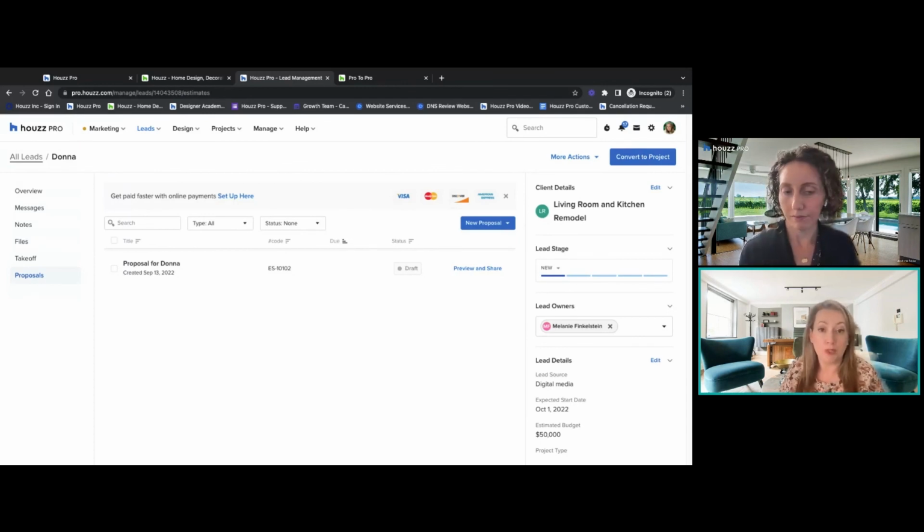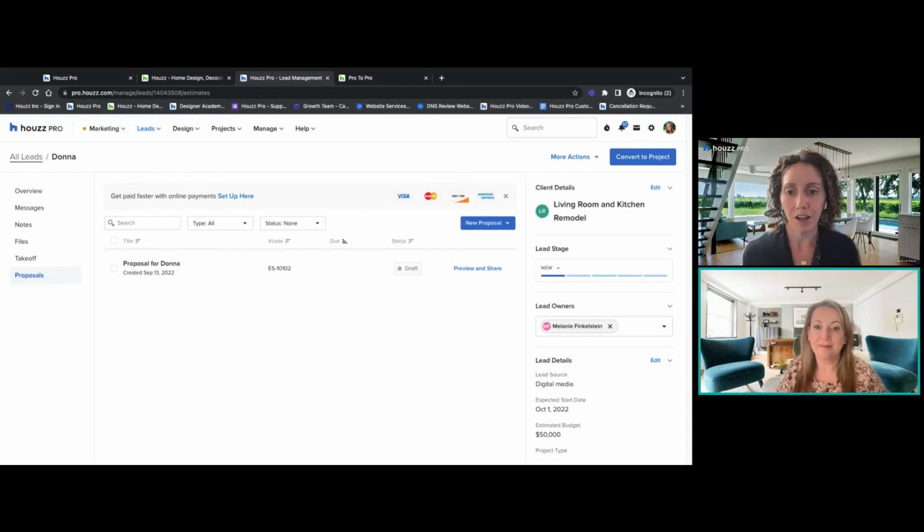It's a free browser. Especially as an interior designer, if you're using the Clipper, the Houzz Pro Clipper is a Google Chrome extension. So definitely want to get you on Chrome so you can take advantage of that Clipper as well. And that's the best way to grab images from the internet and drop them into proposals and invoices.